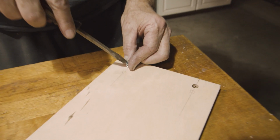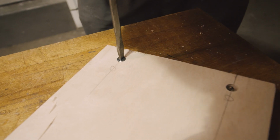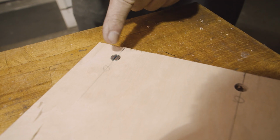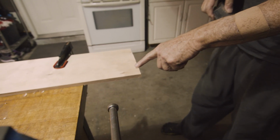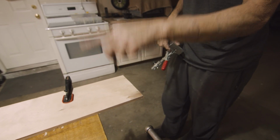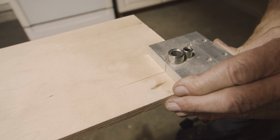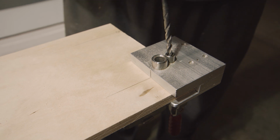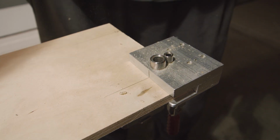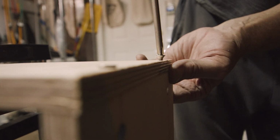We are going to install the cross dowel. So we're going to take this and we're just going to push it straight in and twist it around, and we're going to line that slot up perfectly with our drawn line. And in this case, we also want to put a hole that's going to take the screw that goes in and mates with the cross dowel. So we're going to again line up our witness mark. And all we need is a 7/16 inch hole right here. And that is one heck of a joint.